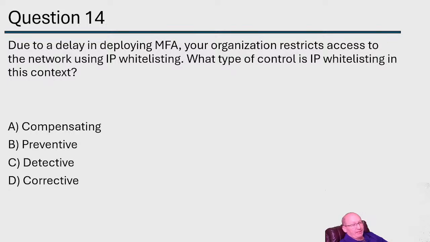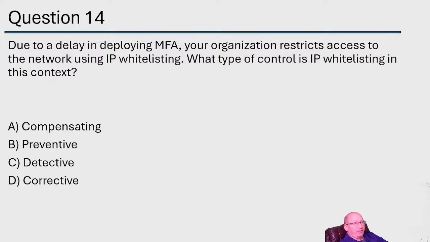Detective control, we're not detecting anything. We're not seeing a detection. And then corrective control. Ooh, corrective control. Something happened, and so we did this to fix it. Another great answer. It really becomes between A, B, and C. Let's get rid of one of them. I'm going to get rid of C. I'm going to get rid of corrective control.